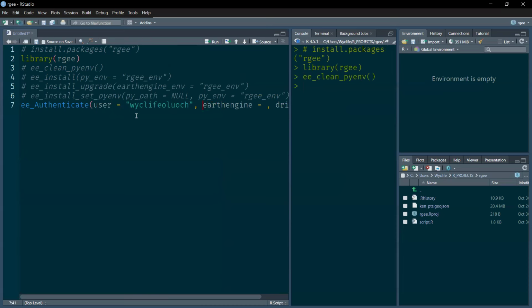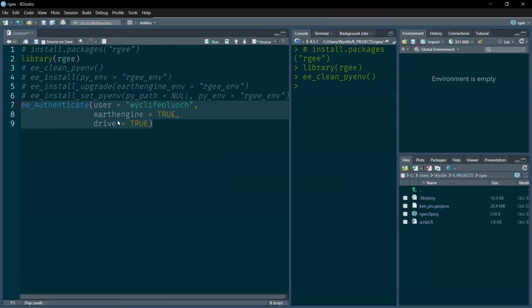And then the Earth Engine, you just set that to true. And also drive, you set to true. Okay, so once you set all this, you run this, it will tell you to allow Google Earth Engine to access your credentials.